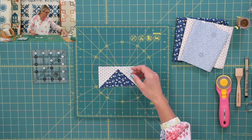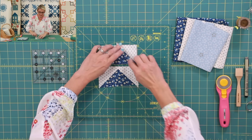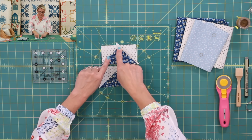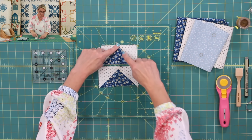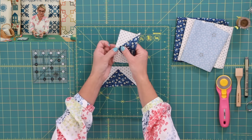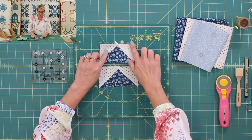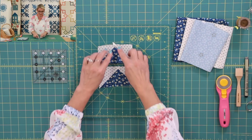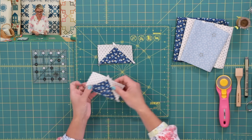Why do I do that? Because when I sew my flying geese later on, I don't have such a drastic bump right here. I like it nice and smooth. You could push both seam allowances towards the dark, but then it will give me a little bit more bumpiness right here, and I like my quilts nice and smooth, so I do it that way. You're gonna finish the first one, and then finish the second one.